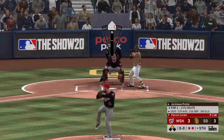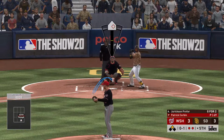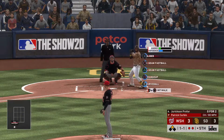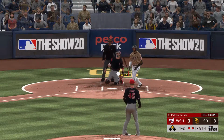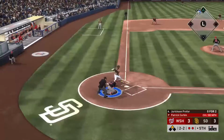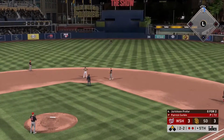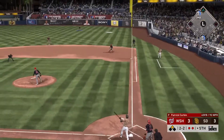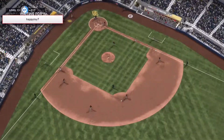The batter, Here's Jurickson Profar as he looks at a fastball that's in there for strike one. 2 out here and a runner at second. That's over, but low. It's a ball and a strike. And he fouls this one off. In the dirt here, but it won't skip away far enough for the runner to advance. The set and the 2-2. Fly ball out to straightaway right. On the move is Reddick, and he brings it down to end the inning.